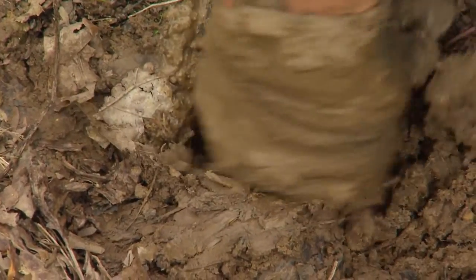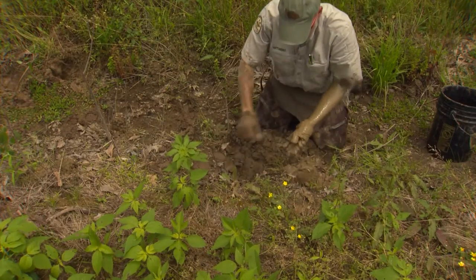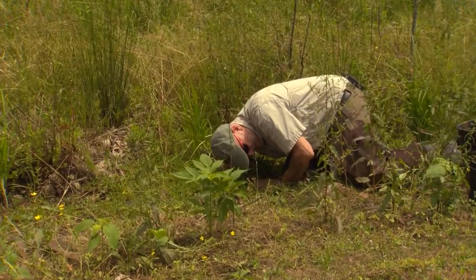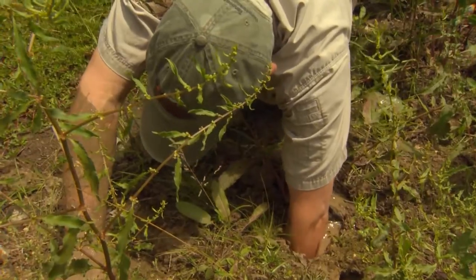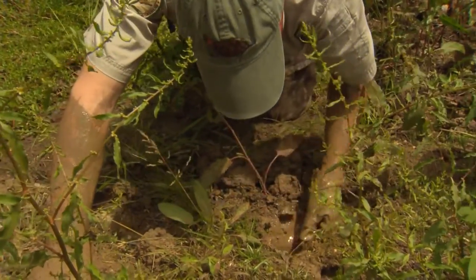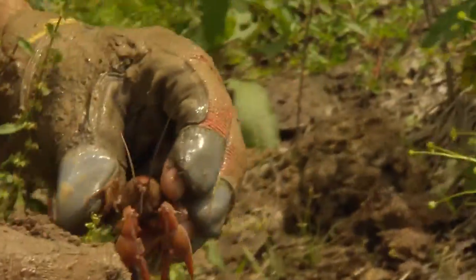Sugar and spice. This is a good sight, awesome sight. So far, all I've caught in this burrow is my own glove. Lots of muddy work. Come on out. Come on. And a little sweet talking. Come on. Take your time. That's more like it. Help to bring their primary target to the surface.